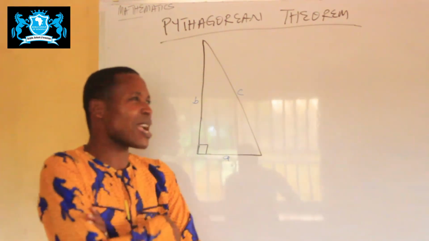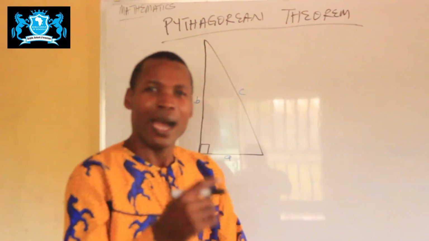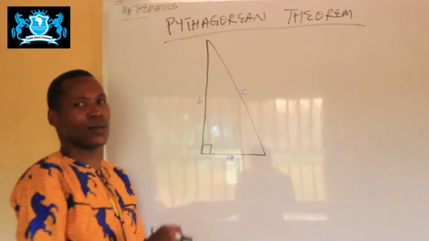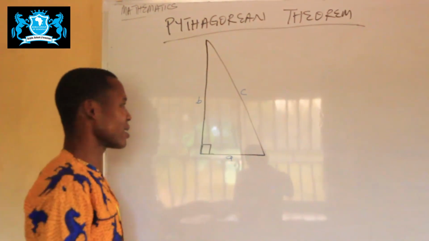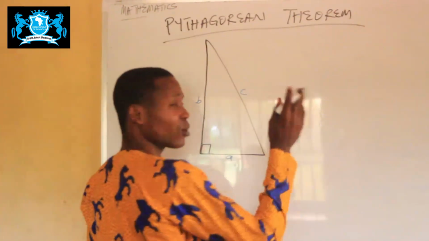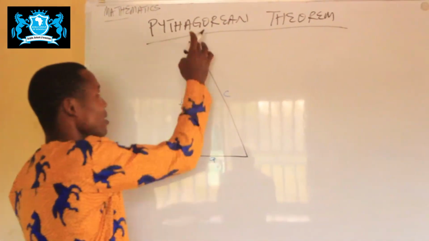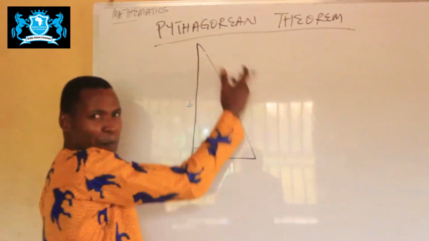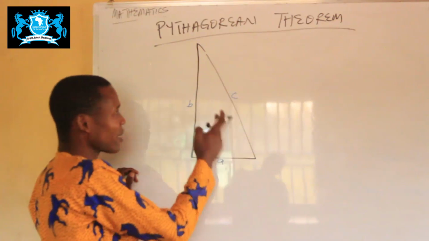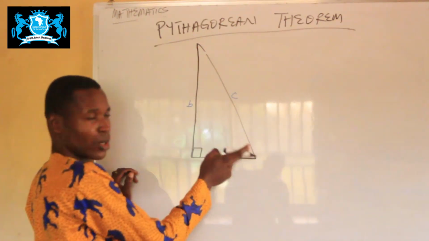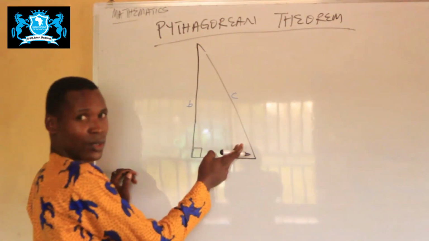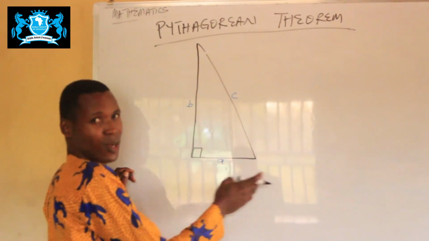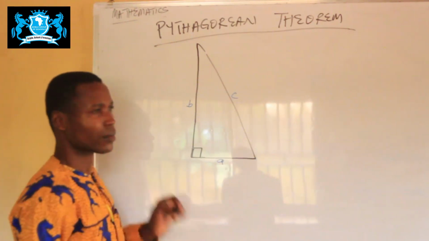Now, mathematicians started to ask themselves, how can we find the side of a right-angled triangle? For instance, if you have a right-angled triangle, I told you in the other class that the longest side, what do we call it? Hypotenuse. Any side facing an angle is called the opposite of that angle, right? Then the other remaining side is called the adjacent of that angle.